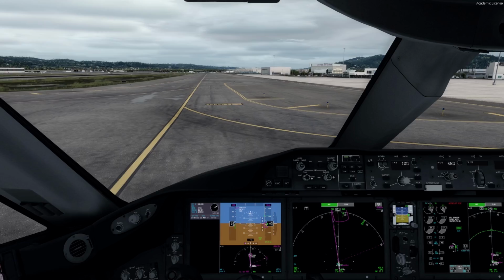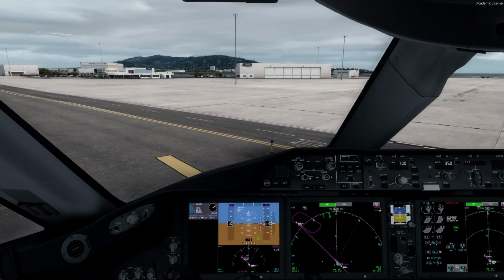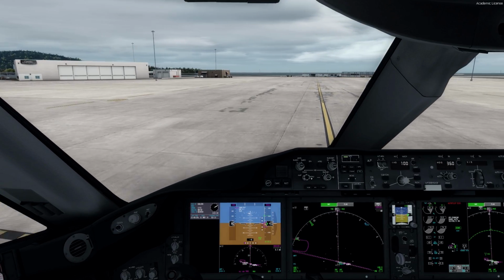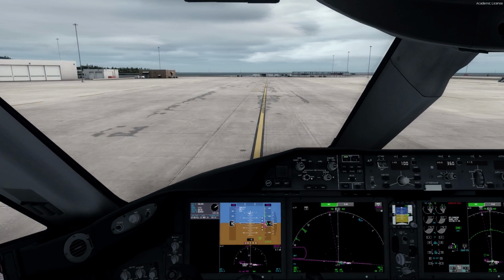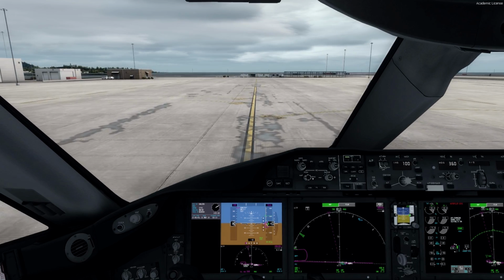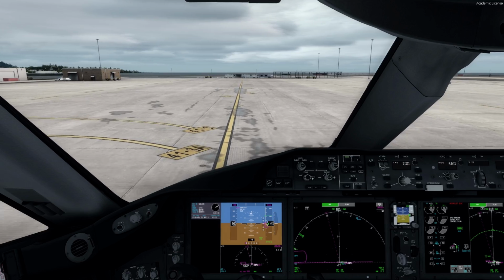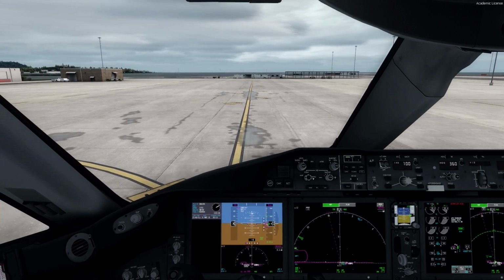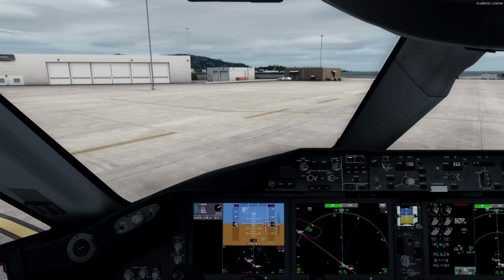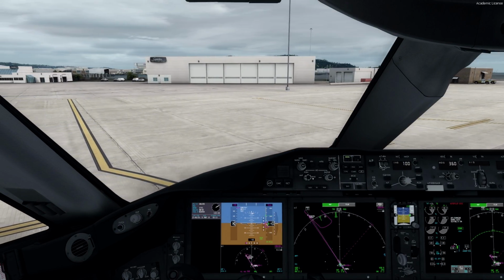So it's here in the west parking, or northwest, I think. Right, where is it? Because I can't see any lines for it, and I'm probably going to go straight past it. What's the gate here that we're coming up to? No, we've gone past it. We've completely gone past it. So you know what? I am literally just going to park in whichever one. GSX will never know. There we go.